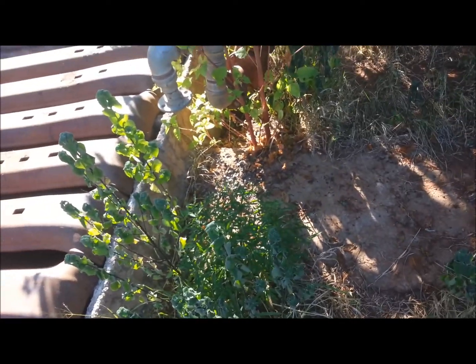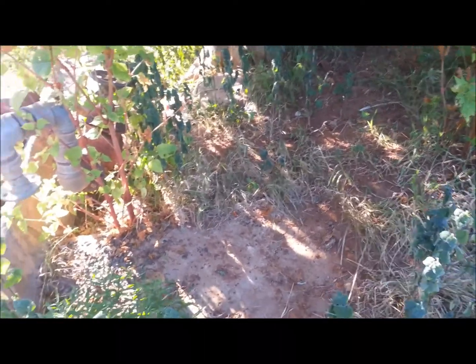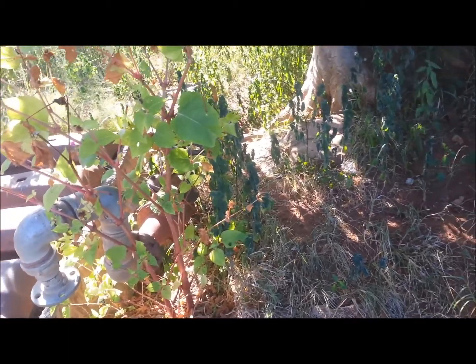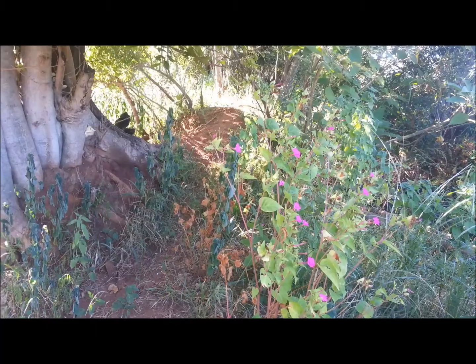Tomorrow the bank owner is coming to see me and it sounds like he's going to lend me the money to do this. So I'm going to connect this pump here, cast it in concrete much better, and hopefully it will look much more neat. I'm going to do a whole new pipe system straight through here and actually irrigate my old farm with this pump — running about eight hours of sunlight per day.